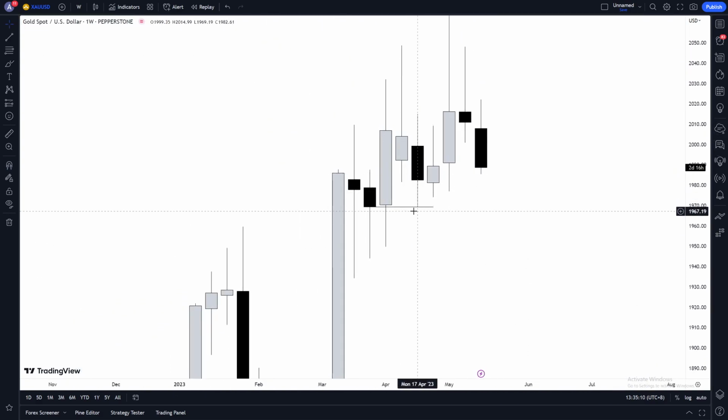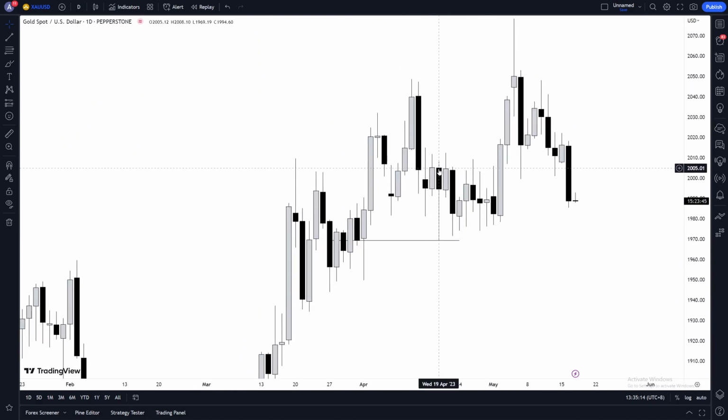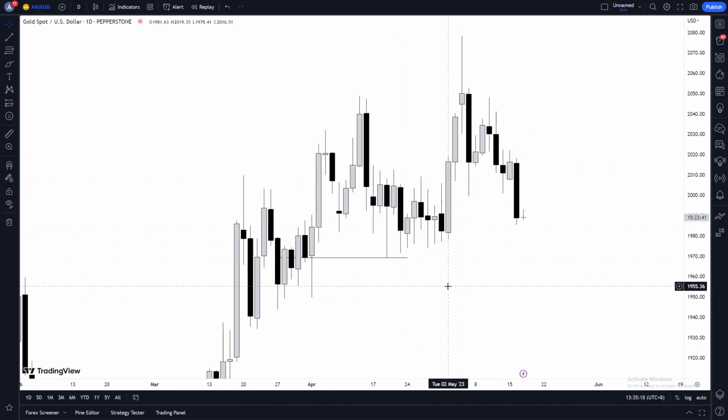Price came in and tapped into that support. Now, when price tapped into that support, we want to look at a daily for a bullish breakout. But guess what? There was no bullish breakout. Look, this is when it tapped. There's no bullish breakout. But guess what happened, guys? Remember we were selling? Remember we sold from here, on forex.com? Then there was the open close. We sold from here as well. Guess what happened? Price eventually broke out.